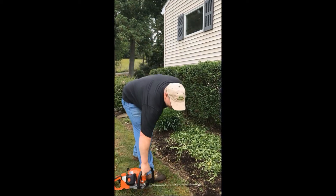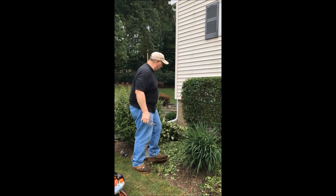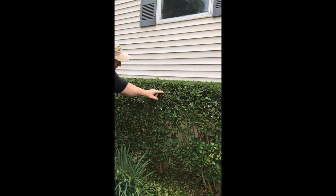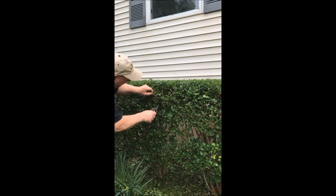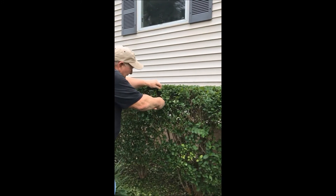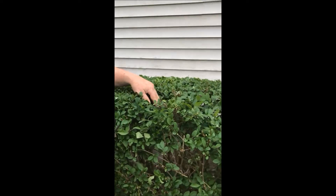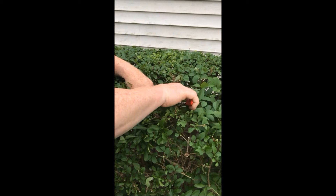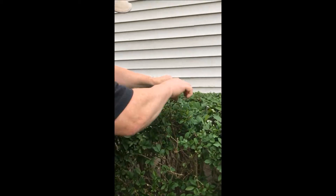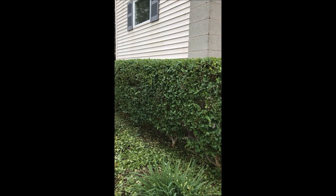Now we've got the hedge pretty much where we want it. You can really see where pruning cuts are needed now — they show up like a sore thumb and you can feel them. Look at all that wood growing right there — get that out of your way. I would take the time right now to go down through it. Look at this one — see the diameter on that? Doing absolutely nothing except making a knot in the hedge. That's got to go. Take that out, fluff it around — there's another one right there. We soften that area now. Look — beautiful.